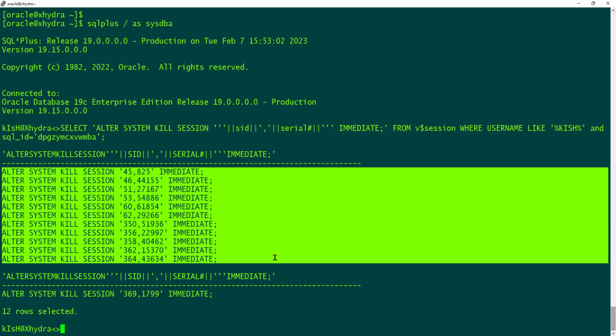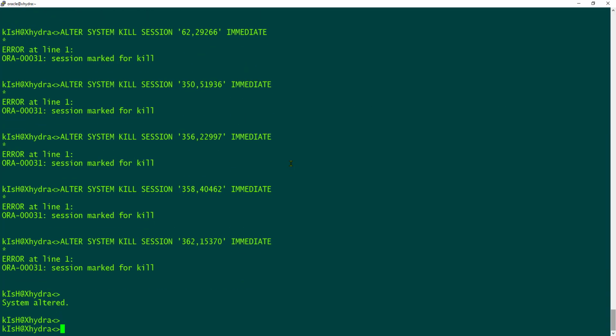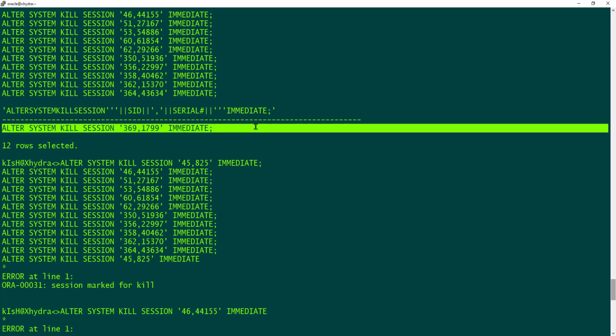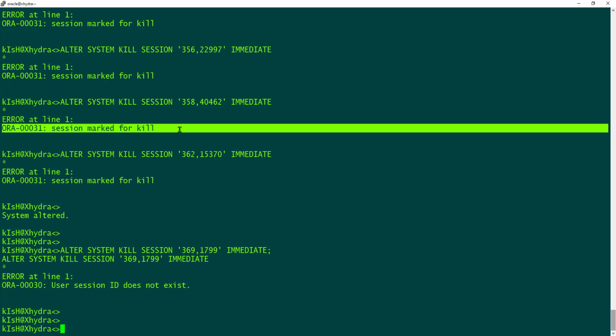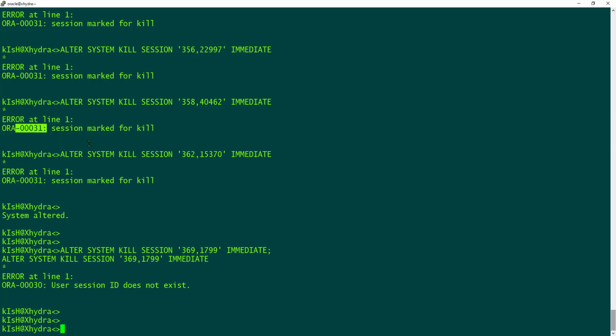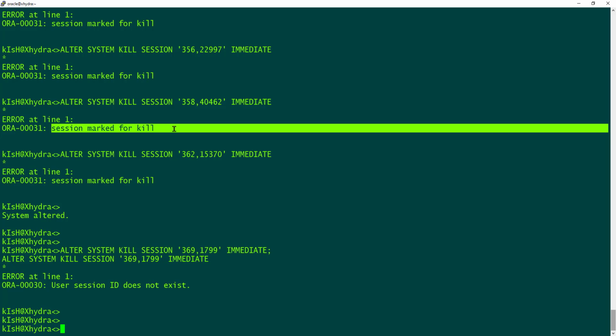Okay, so let me execute all these commands. So here you can see this message, right? This ORA-00031 means the session is marked for kill and it will be killed in either 5 to 10 seconds.